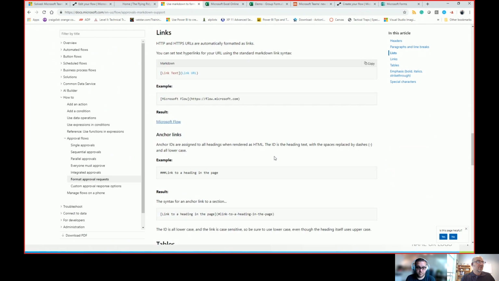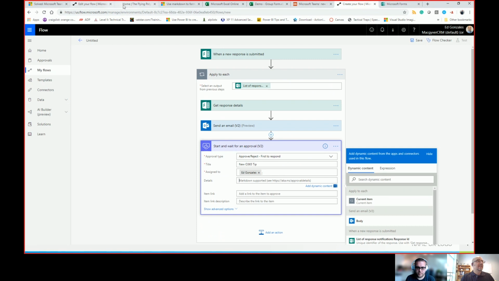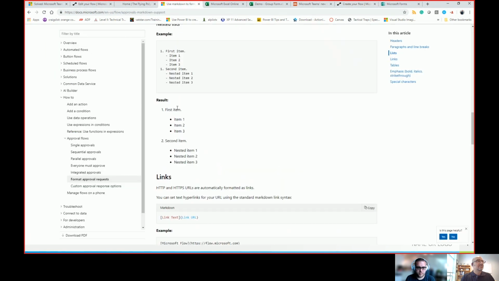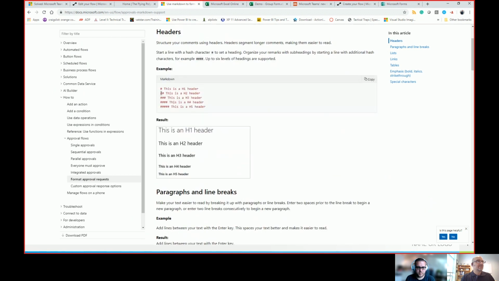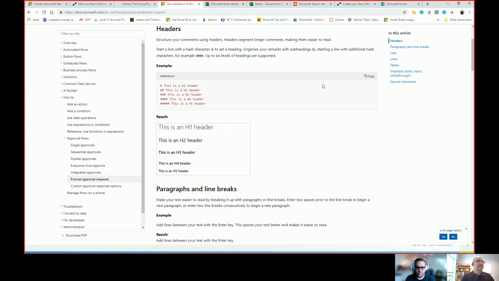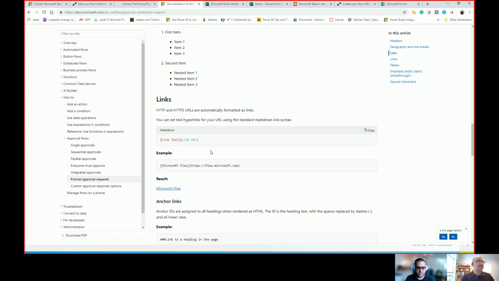And so there were a couple of things that I wanted to do. One was I wanted to make it big. And then the other was I wanted to have a hyperlink to the idea inside the approval, right? Okay. So to make it big, I've got my different header levels up here. So I can do an H2 level because that's not obscenely big. And then down here is the format for a link, right? So I'll grab this, copy.